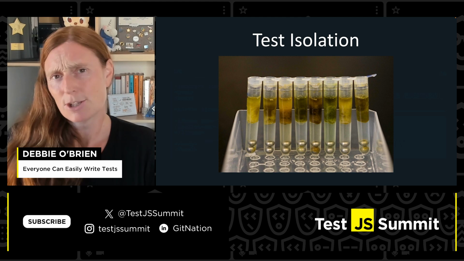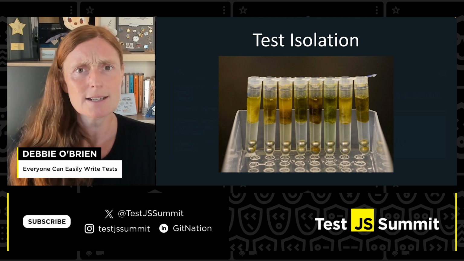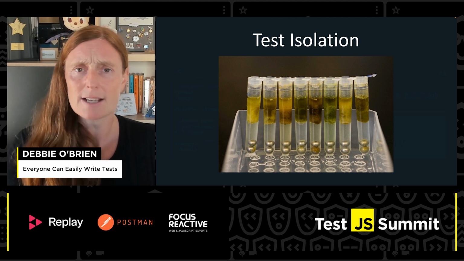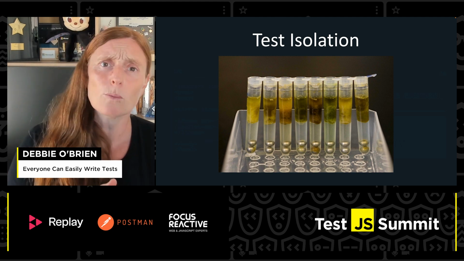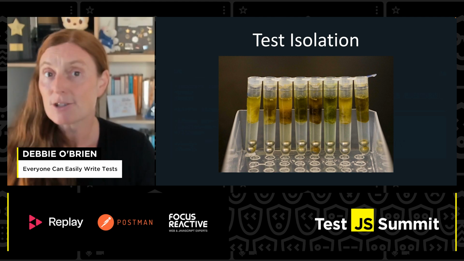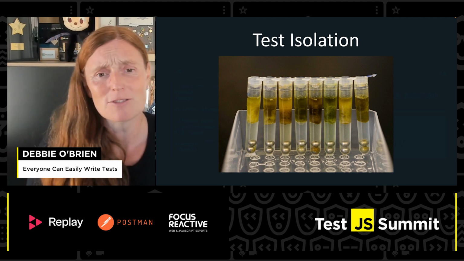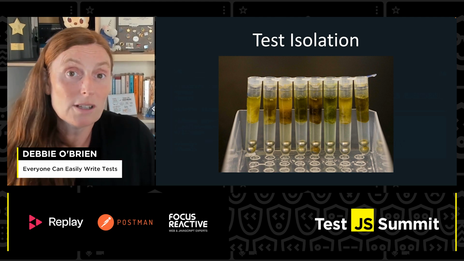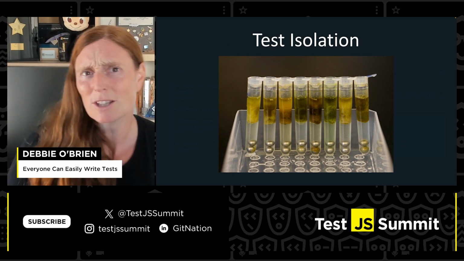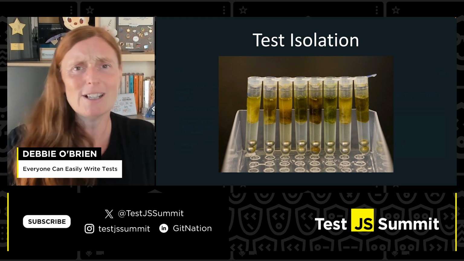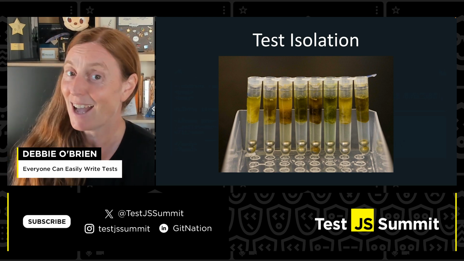Test isolation, really important. Look at the test tubes here. Imagine your test is inside a test tube and your next test is inside another test tube. Well, it's exactly like that. Nothing from one test tube will go into the other test tube, which means later on, if test B fails, it's not because of test A, because that has nothing to do with it. There's no cleanup needed between those tests because they are running in full isolation. And that's how Playwright works out of the box.